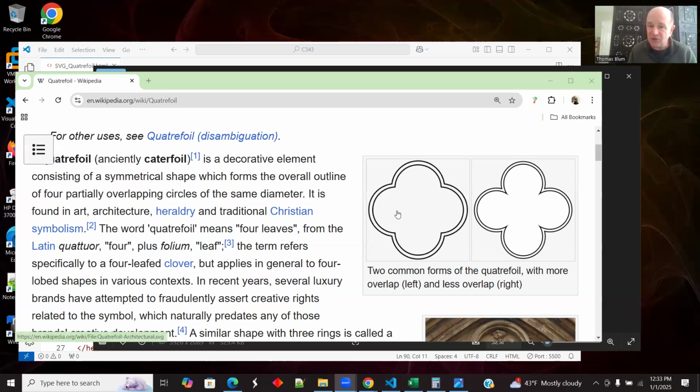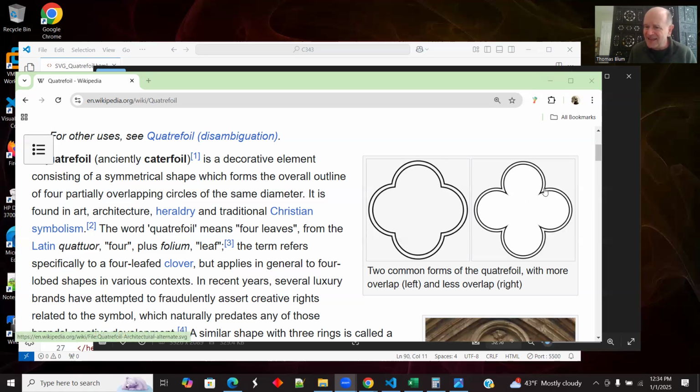They call it here the more overlap and the less overlap. So you're drawing a circle, and you can have a large part of the circle, the majority of the circle, or sort of less of the circle. That will come up in the math that we use to figure out the points of these intersections, but also in the code. When you draw an arc, you specify the 2 points of intersection, but also whether you want to draw a lot of the circle or a little bit of the circle. So we will see that coming up. But let's start with the calculation.